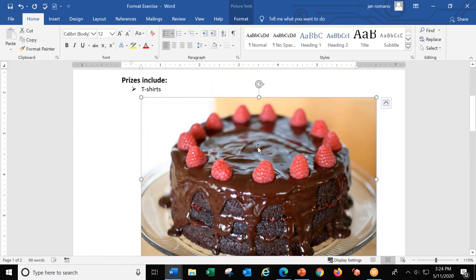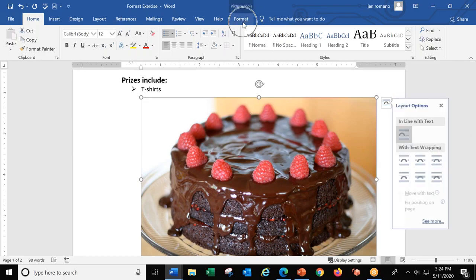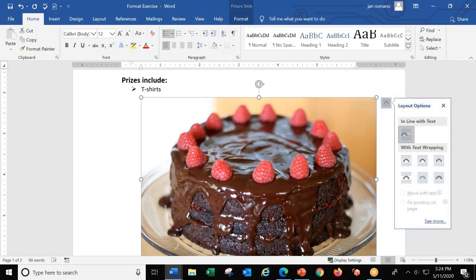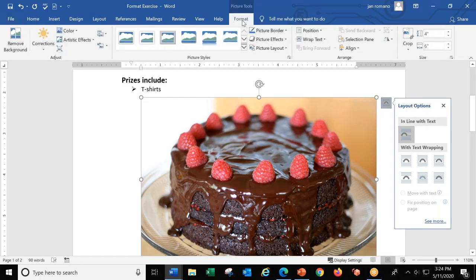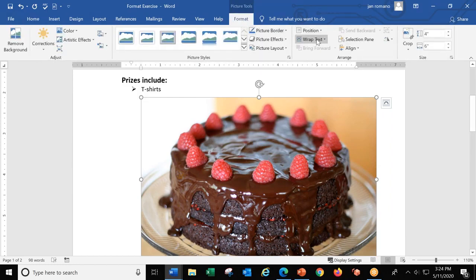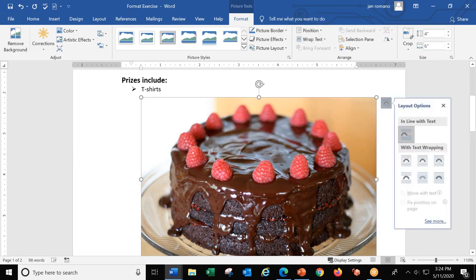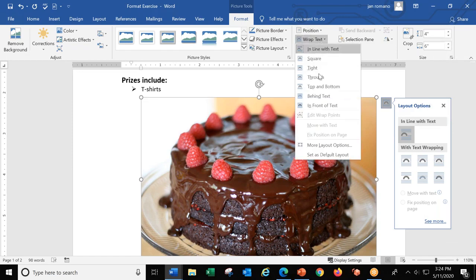And the second thing we want to do is move this cake around and maybe size it. So in order to move it, notice this tab right here called Format. Notice this button. This button is the Wrap Text button. There's a shortcut to it here, but if I click on Format, which is a tab that pops up automatically when I have a picture, and I click on Wrap Text, it's the same as using this over here, but I'm going to click on Wrap Text because I can see the words and it helps me describe what we want to do.